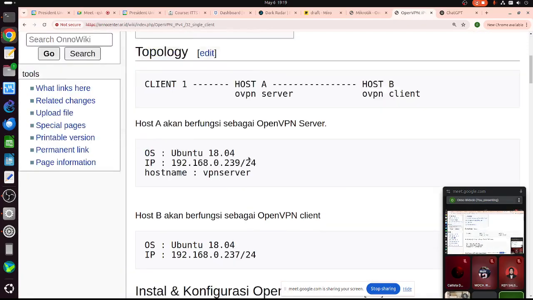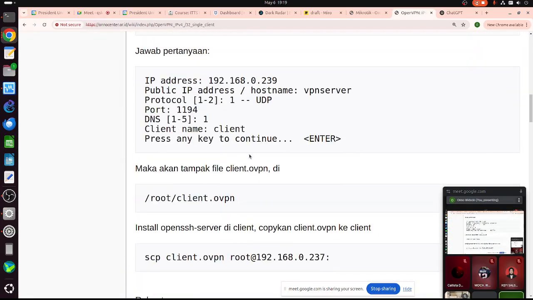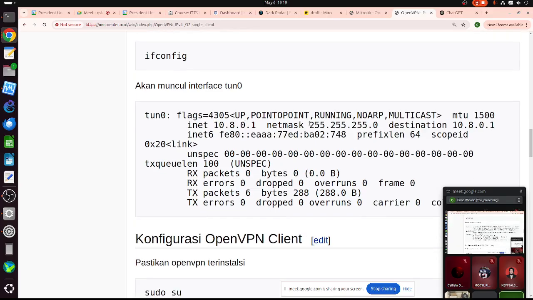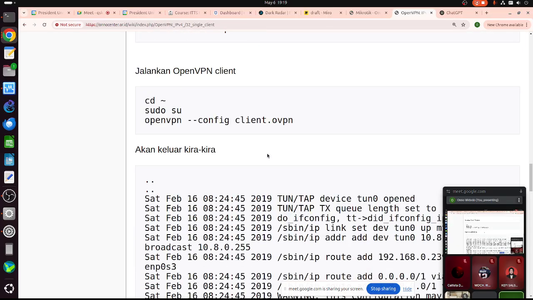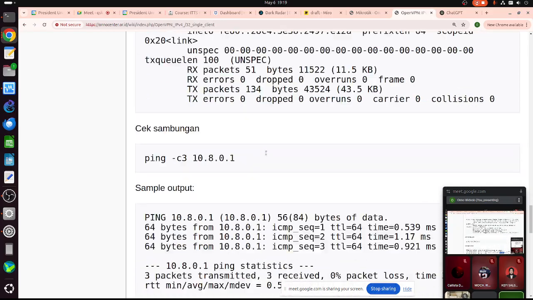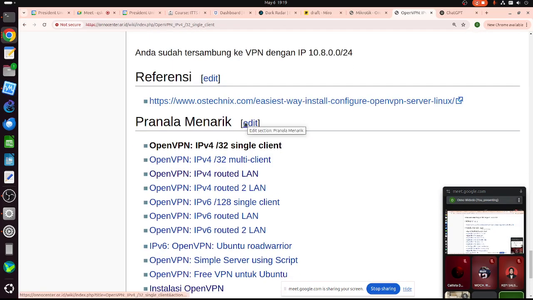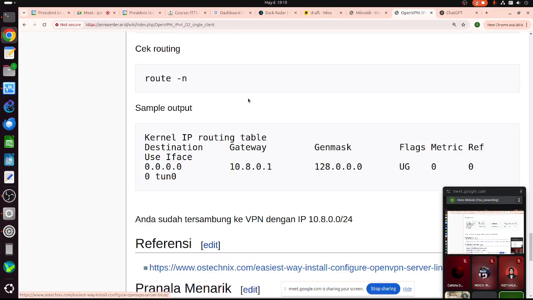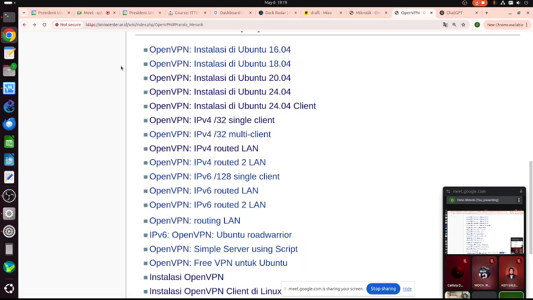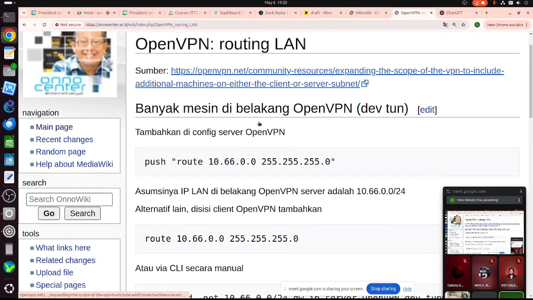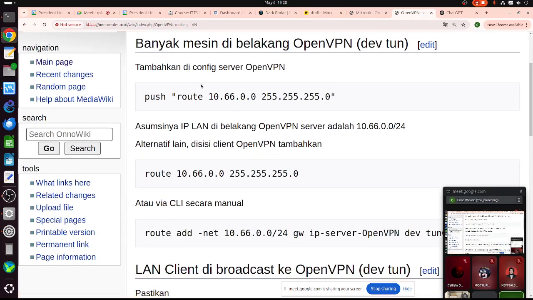Single client. I need to set up the routing table. This is the particular configuration that we use. I want to pass this one, routing a local network. See how it works.